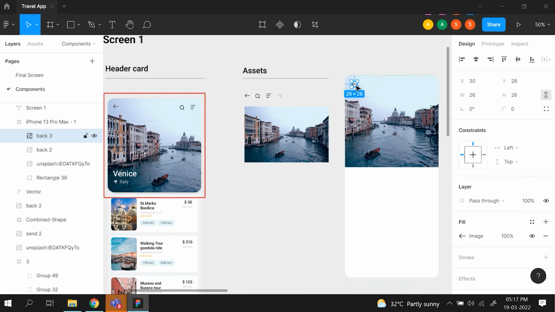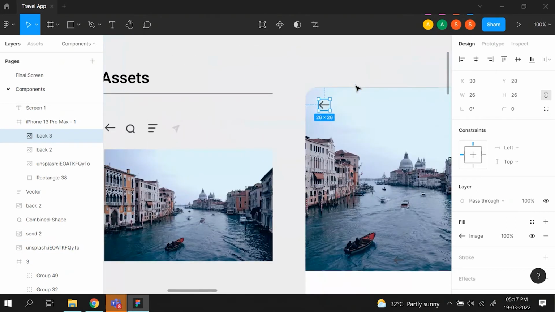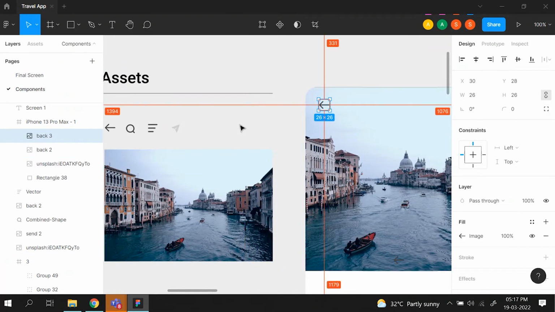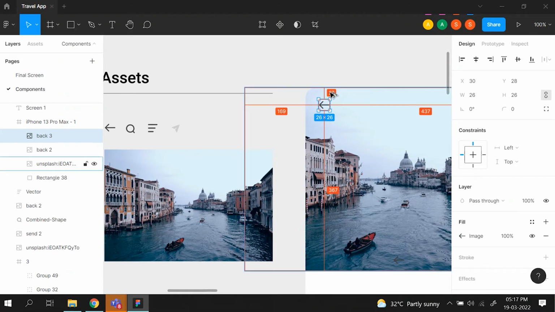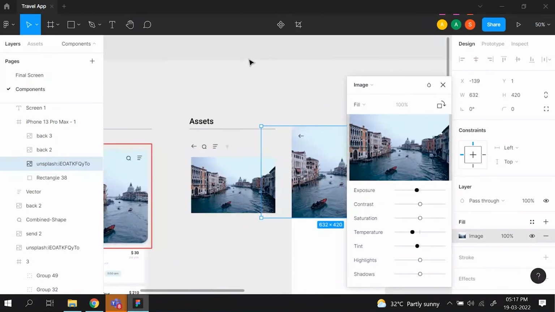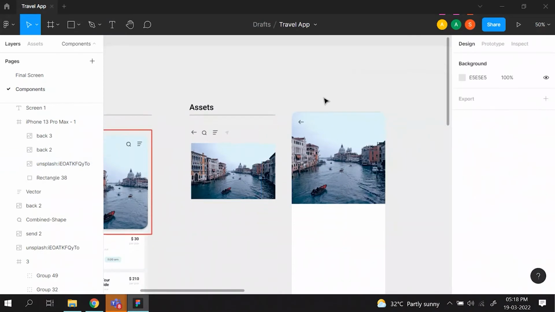So while designing screens, you have to keep in mind the spacing. You can press Alt and move your icon a little to get to know the spacing. So this is the spacing from above, and this is the spacing towards the left. So let's adjust the spacing according to what we want it to be. It's usually in multiples of 8. So let's follow the convention. Okay, we have the back icon set.